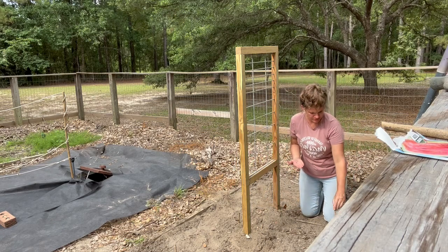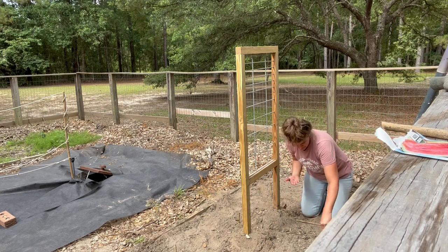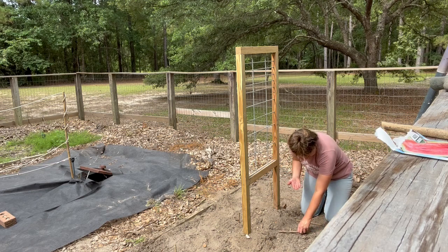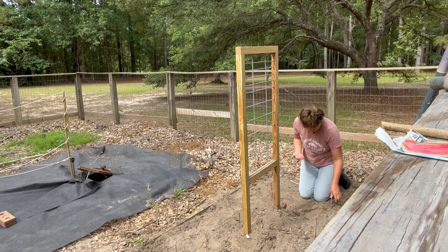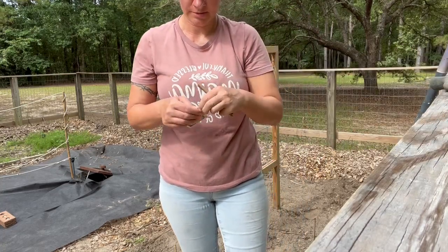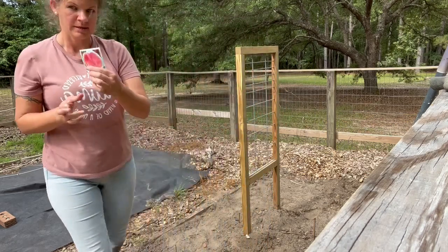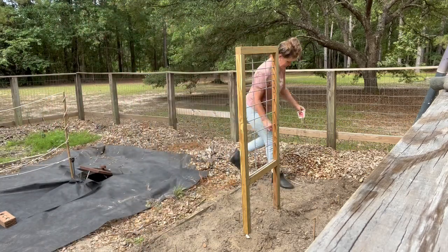This one I'm going to put closer to here in the hopes that if it wants to, it can climb up the fence here. It can even go out the fence if it wants to. If the watermelons all want to grow across the yard that way, that's fine. Come grab the sign. Put that at the end of the bed down there so that I'll know these are the watermelon seeds growing here, hopefully.